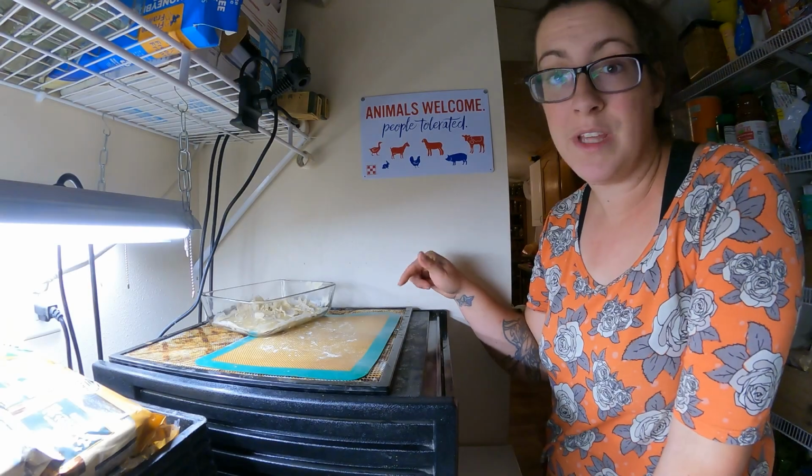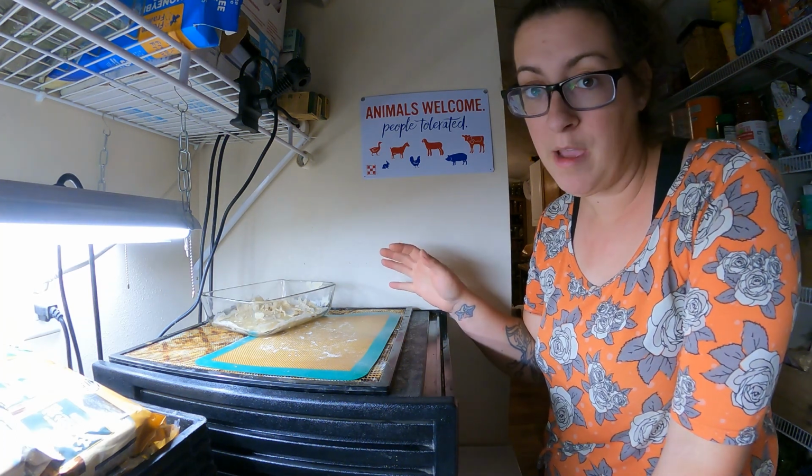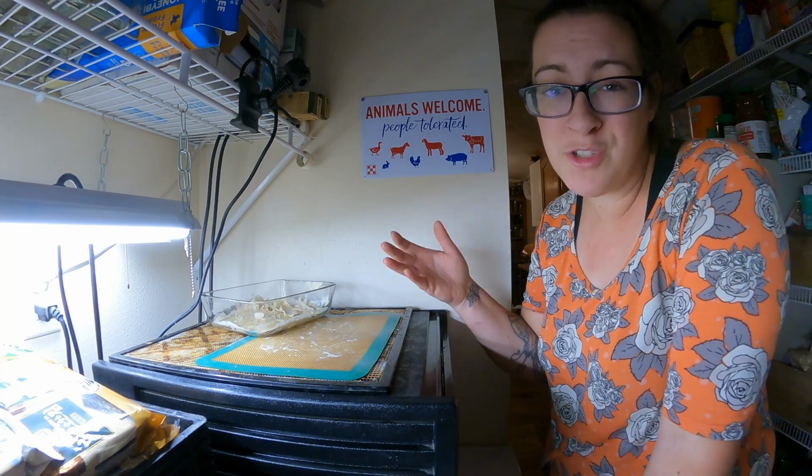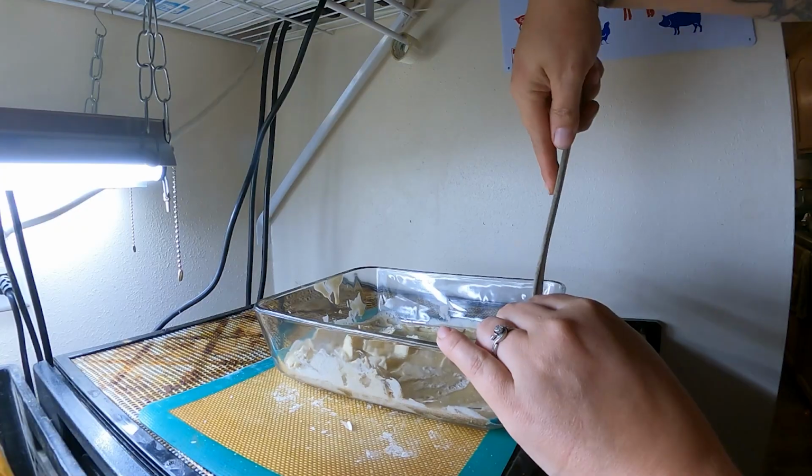I imagine you could do the exact same thing with parchment paper if you had that. I like to use these silicone mats when I can, just because they're reusable.